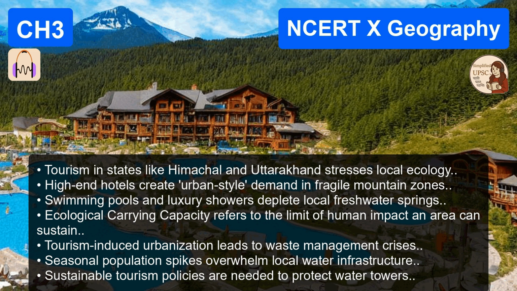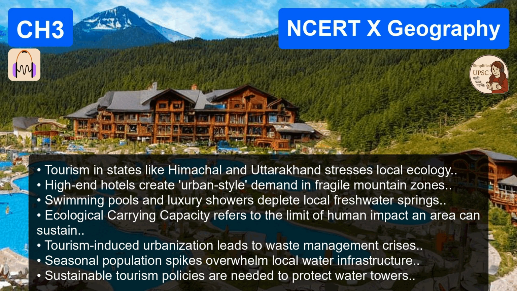The Khadins, the Johads, the Tankas, these are micro-watershed development projects. They are decentralized, local systems that manage the water flow within a small catchment area. So you use these examples in your answer. Absolutely. If you use these examples from Class 10 in your GS Mains answer, you are grounding your theory in proven indigenous Indian reality. That is how you score marks. You don't just say, we should conserve water. You say, we should adopt systems like the Khadins of Jaisalmer, which convert agricultural fields into storage structures.